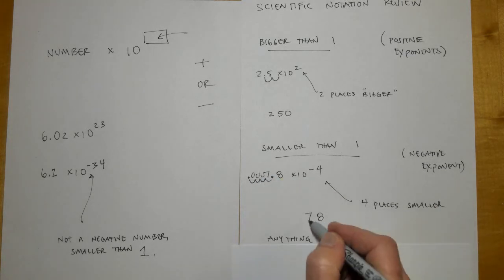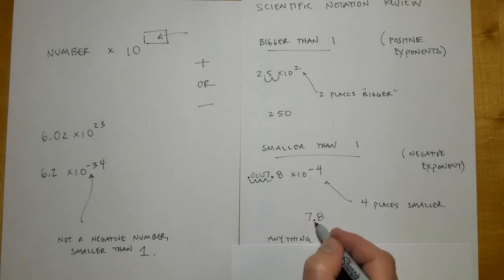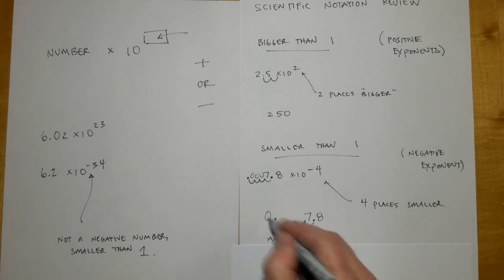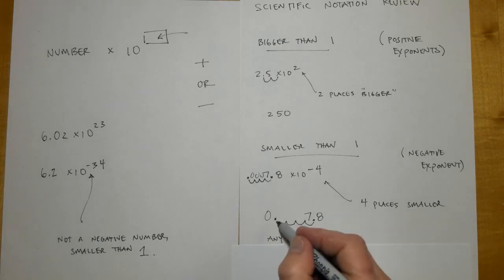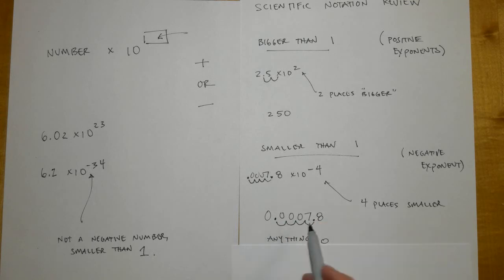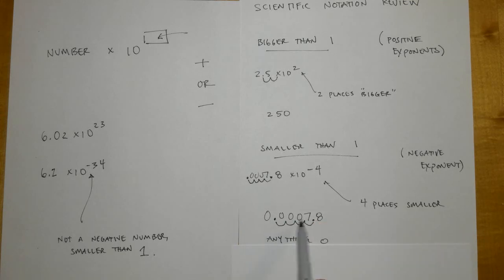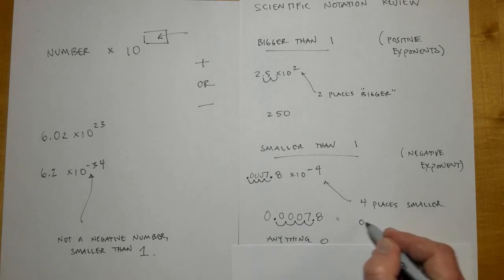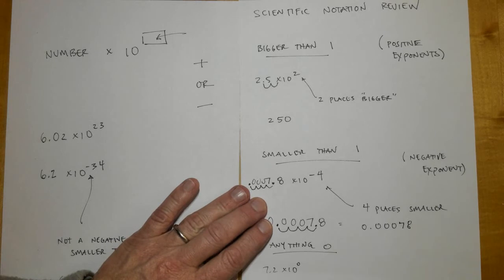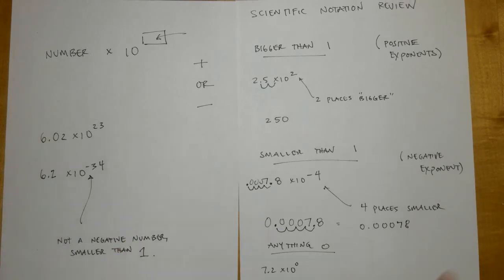So doing that once again, it'd be 7.8 times 10 to the negative 4th. 1, 2, 3, 4 places over, then our decimal point would go here. I always recommend putting a 0 in front of there too, so then you know that it's not just some smashed little piece of fly or something on there. And so then you fill in the zeros right here, and so then that means that it's 0.00078 as the number.